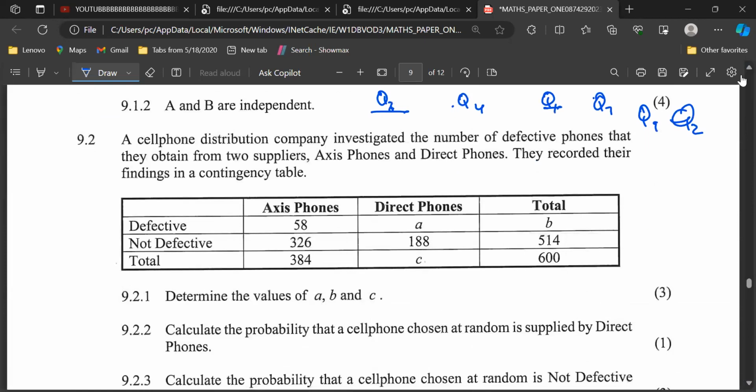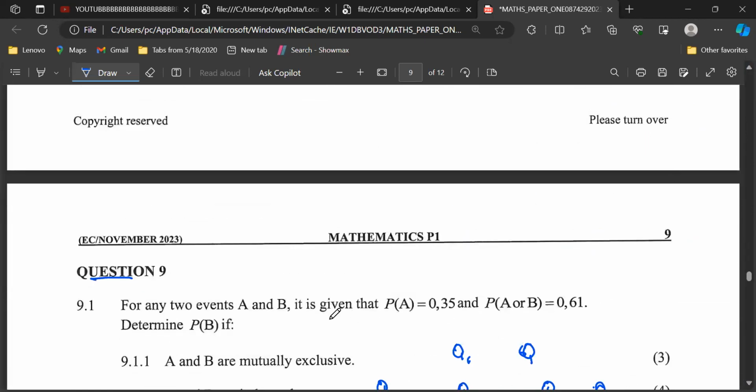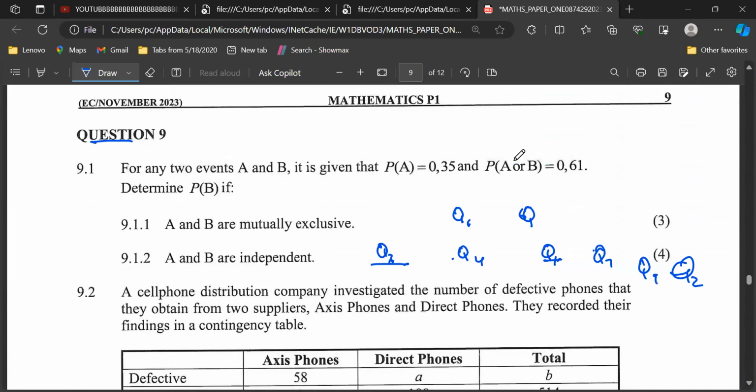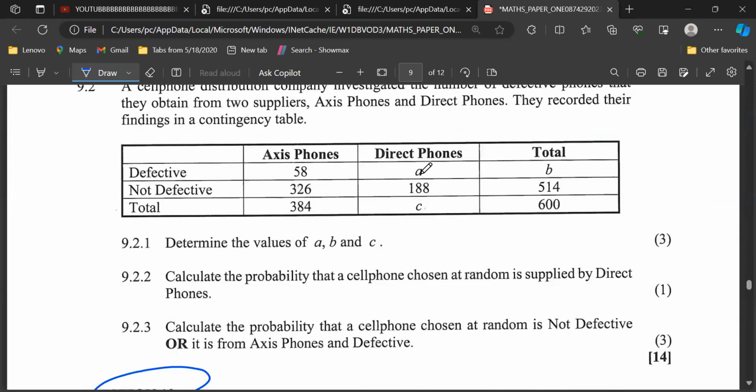Remember probability, and stats. So X and Y. It's paper 2. You can see what they are assessing: probability, assessing everything. So this is the addition rule again, probability of A or B, if they're mutually exclusive, or if they're independent. And after that, the contingency table, you remember A, B, C, D. How do we get them? Then we can start with C, this one and this one and this one.